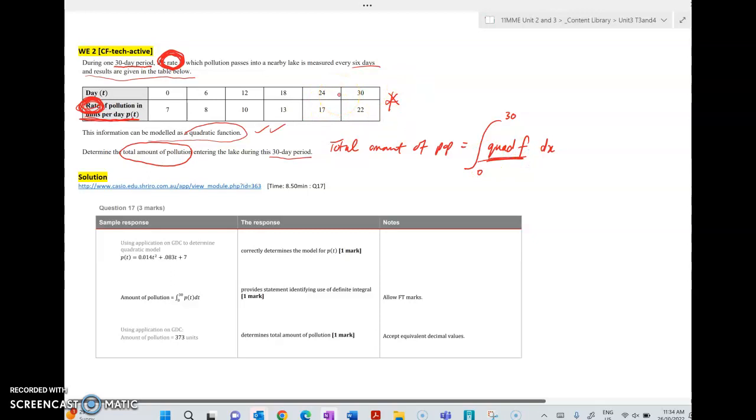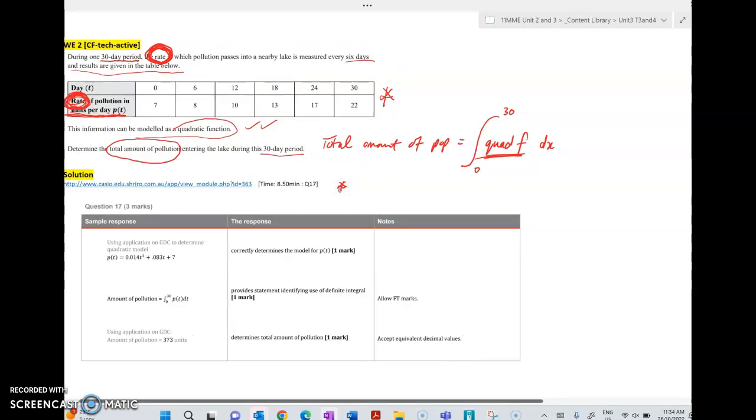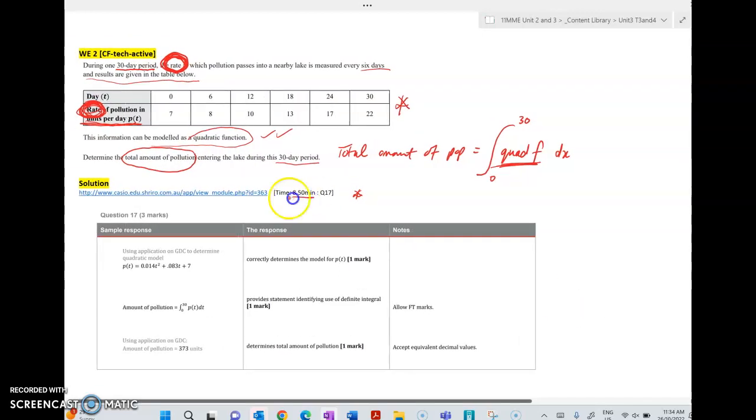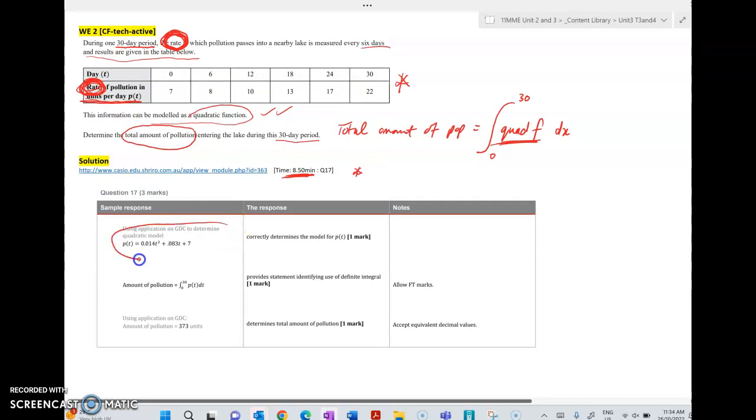So you've got the data in a table. Now, if you can't remember from year 10 and early on in year 11, we have done it. And if you go to this video over here, they take you through the solution as well. At 8.50 minutes, you can find how to do that in your calculator. Go to stats mode, type in your data, go regression, pick x squared for your quadratic, and then your calculator will give you this quadratic function. All right, so there's 1 mark for getting the correct model. So all done using your calculator.